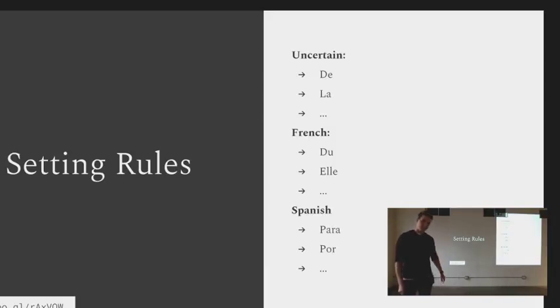Of course, there are going to be problems with that. First is, what does certain mean? If you come across the word do, are you definitely 100% sure that it's French? Maybe if your only options are French or Spanish, but that's also a German word. Maybe you encounter something that's not even in your data set, and you need to take that into account. So treating each word as completely atomic, like definitely in this language or not, is not a good solution.